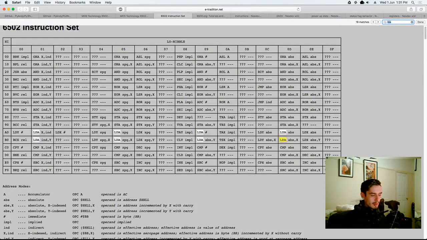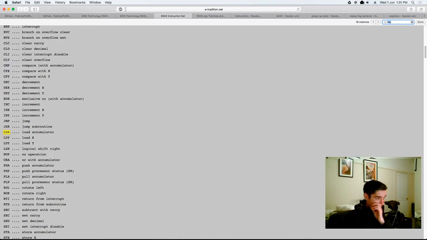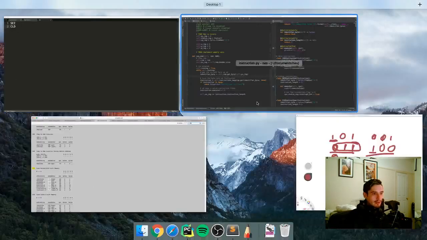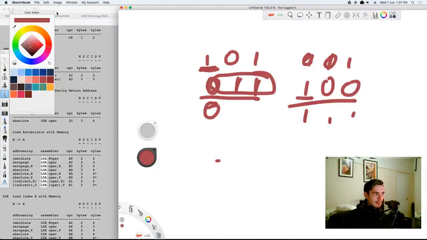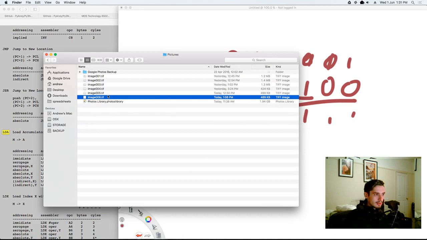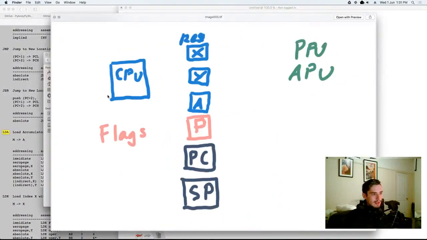So this is where I'm hoping that the mixins will be able to help us out. Load accumulator. So if I come back to, oh, I don't have it up here. I think it's saved in here. If I come back to this image, I can see that we're going to have 6 registers.